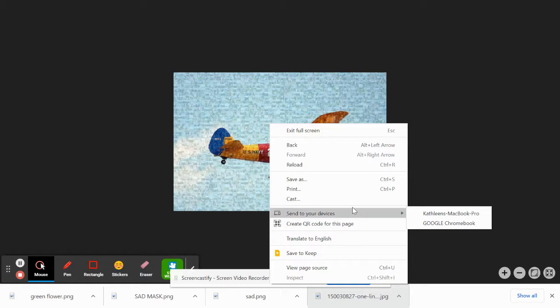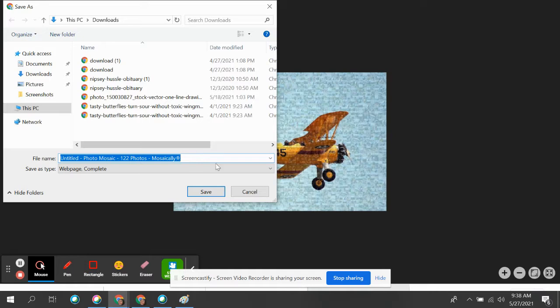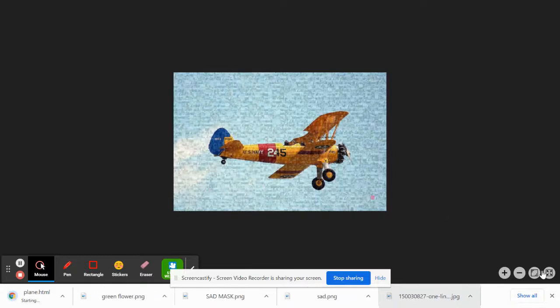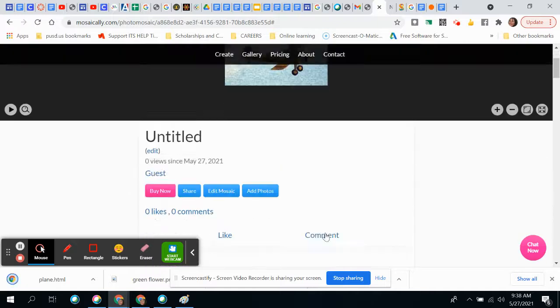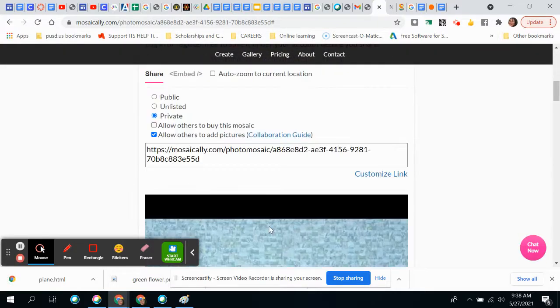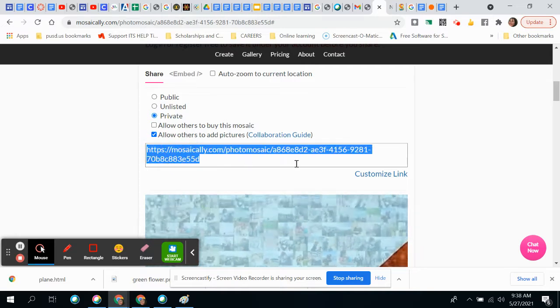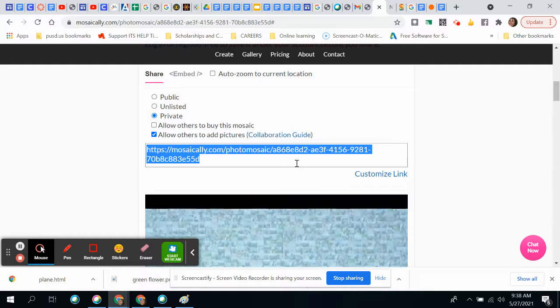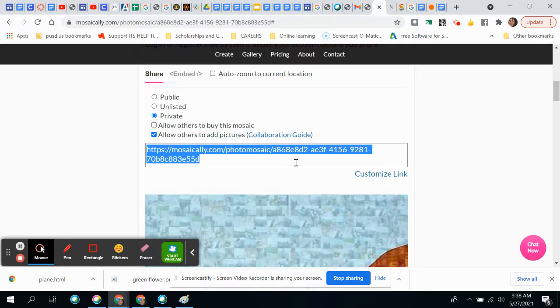All right, so I have saved this on my computer, and I'll just call it something. All right, so once you've gotten your image in, what I was trying to tell you is you want to be able to see it as an actual link where you can zoom in and look at it closely. So we highlight, in this case, our link, and we copy it. Command C on a Mac or Control C on a PC or Chromebook.